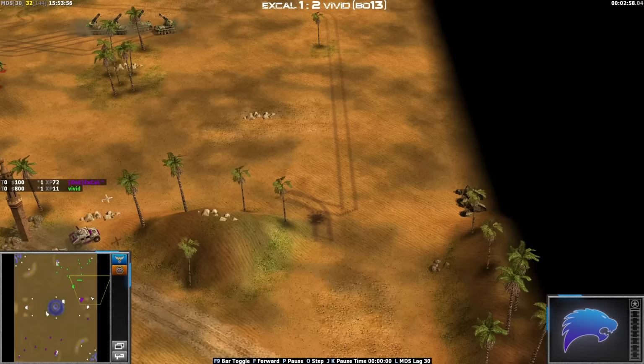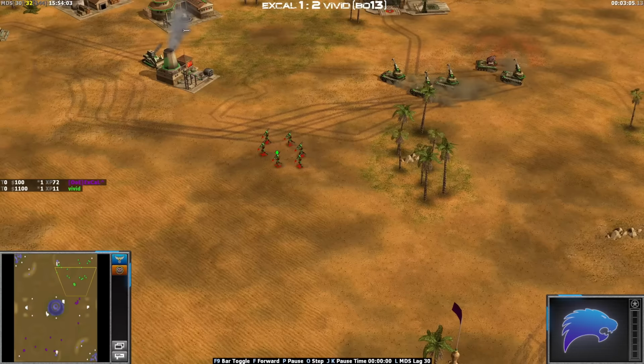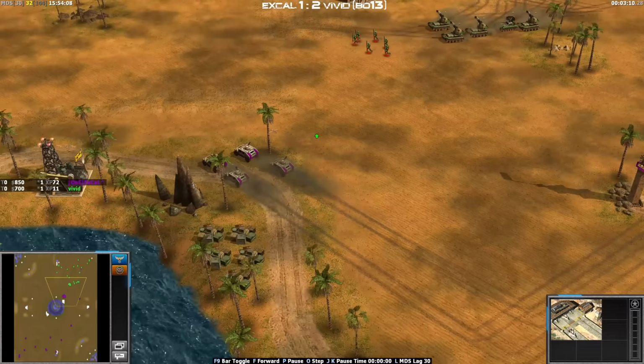He's completely held this back of ExCaL for now. These six tank hunters, now the first ECM's out. So, and now he's building an airfield. He's going to be getting MiGs. ExCaL just doesn't have an answer. He's not able to get in.